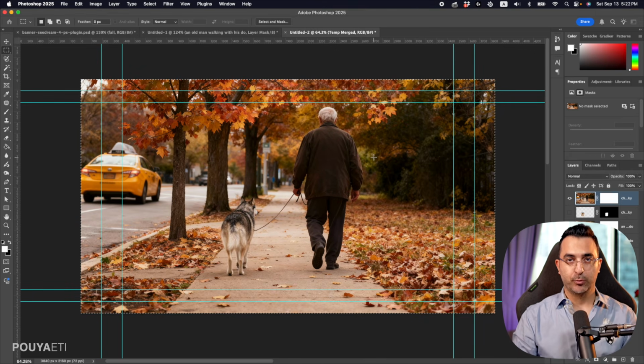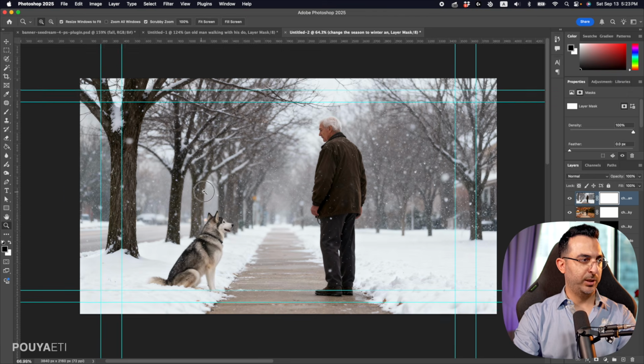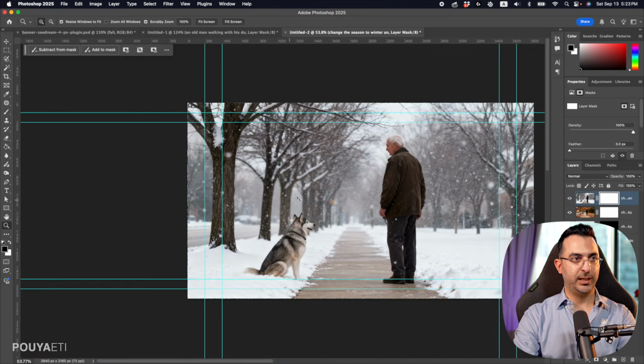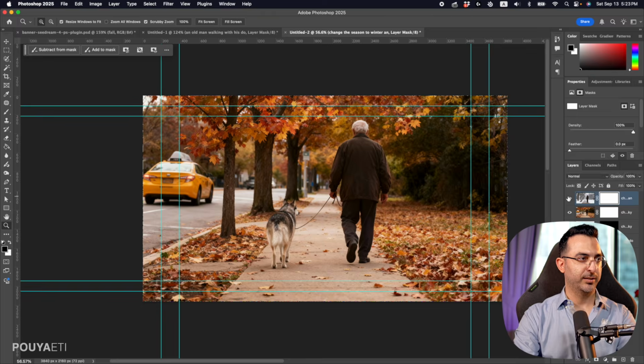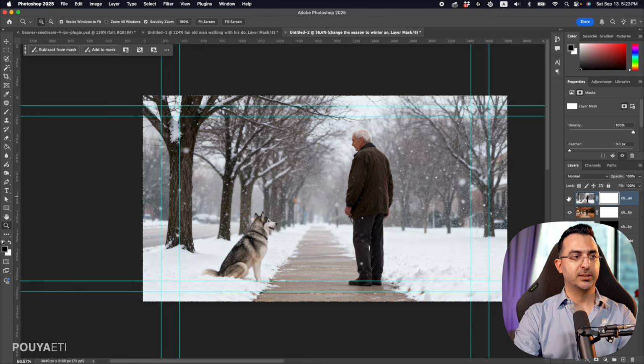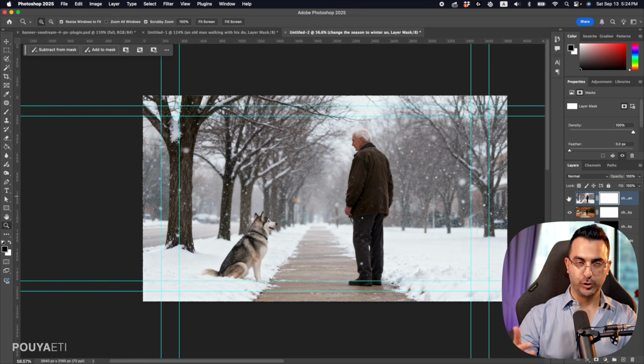So let's fast forward to the part where the image is ready. All right, the image is ready, and everything about the image looks good, but it changed the image, right? If we just look at it, it's different. It's not exactly the same image. So this is what I mentioned. Sometimes you don't get the result that you want, but this is because of your prompt. If you want a better result, you just need to change your prompt.